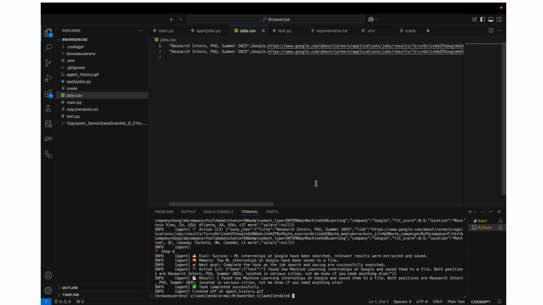But I can see that browser use is a really powerful open source tool out there. It takes the idea of AI assistants to a whole new level by giving them the ability to browse and interact with the internet autonomously. So whether you are automating your daily tasks, building smarter tools, or just exploring what's possible with AI, this is something you really have to check out.